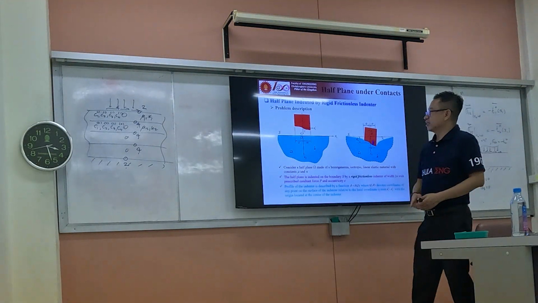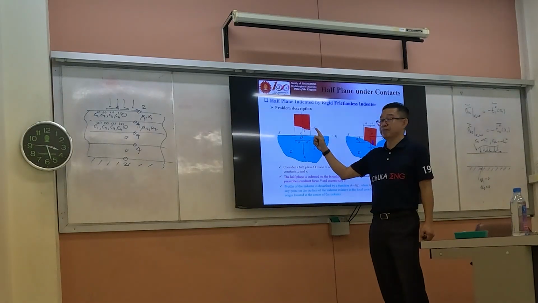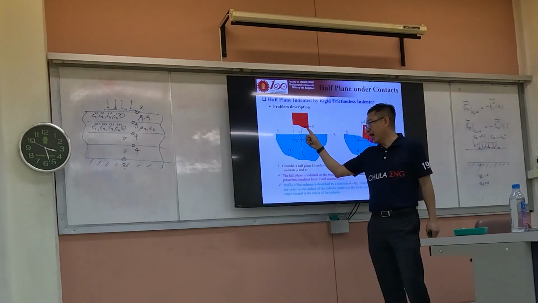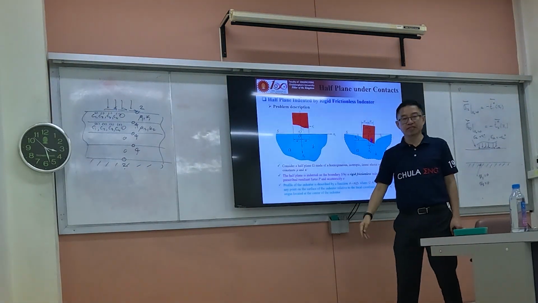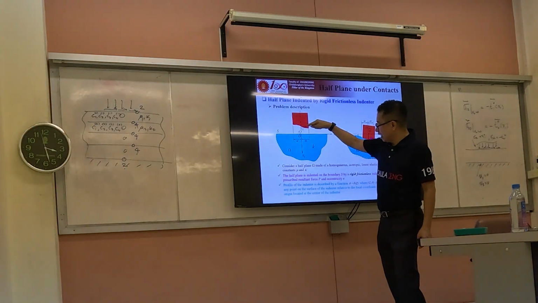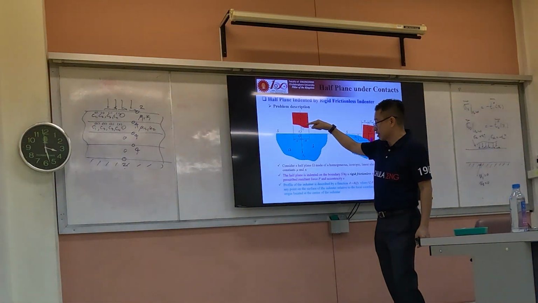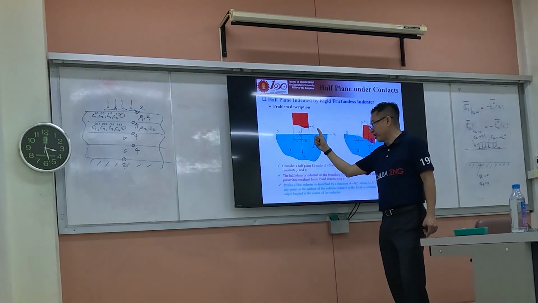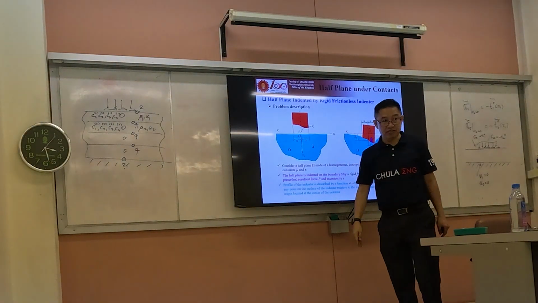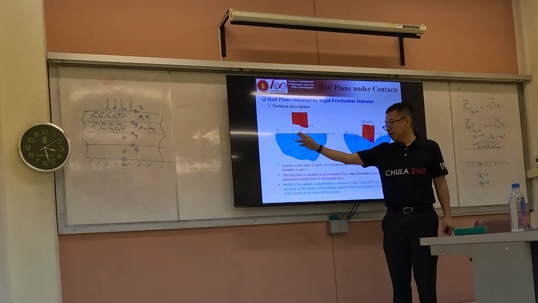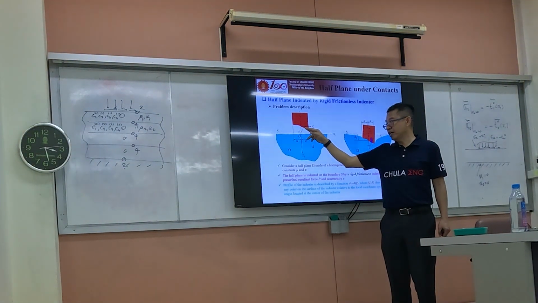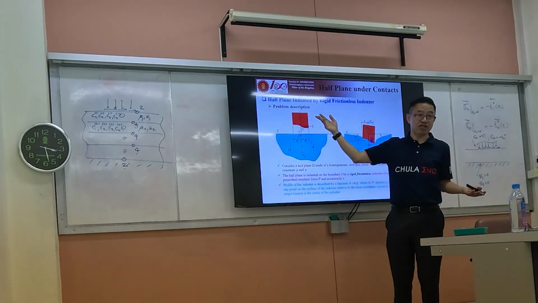Let's say that the indenter profile here can be arbitrary. I will solve the problem with any kind of profile. I give you this function delta that I use to define the profile of the indenter. Delta here is a function of position along the line. So delta here can be any function.